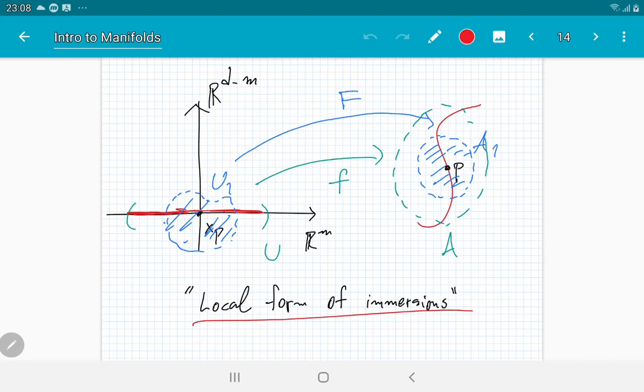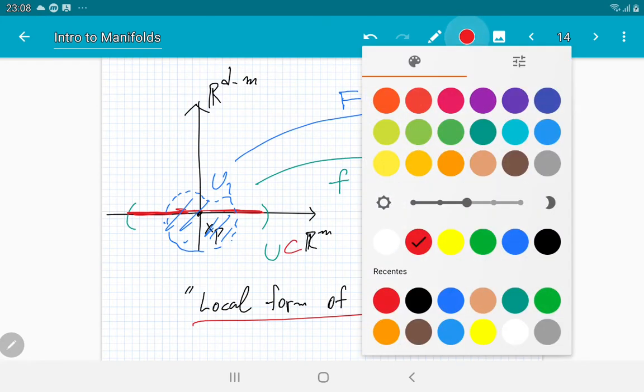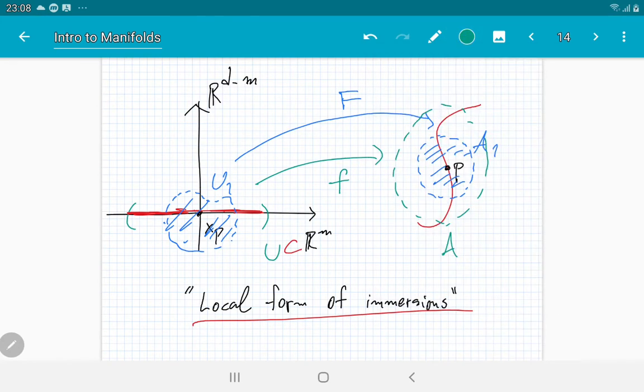So what's drawn in green here, you have to bear with me a little bit. Remember, what does a parameterization give us? It gives us the following. You have this open subset U contained in Rm, and f maps U to A intersection M. Sorry, this region here. So M is a red line. Pretend the manifold is one-dimensional. So A intersection M is like an interval in M, and U gets mapped to this.